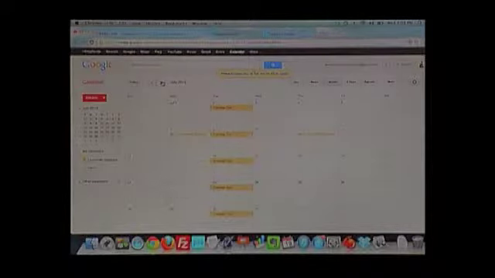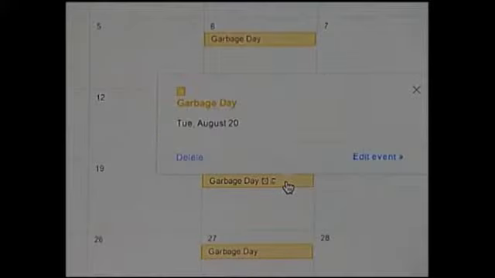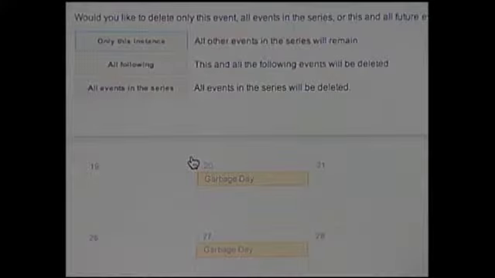Even if I go to the next month after that, look at all those garbage days. That's really great, like when Connor has soccer practice every Thursday. I don't have to keep typing in soccer practice, soccer practice, soccer practice. That's right. And if they ever change the garbage day from Tuesday to another day, you can eliminate it. I could. Let's say you told me on the 20th we will no longer be having garbage. I could click delete and I will say all following, meaning, there we go, I've stopped the garbage pickup effective on the 20th. I think that's a neat feature.